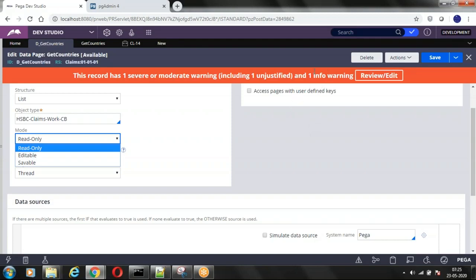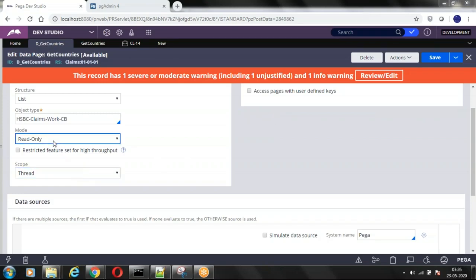And one important thing is, if it's an editable page, okay.